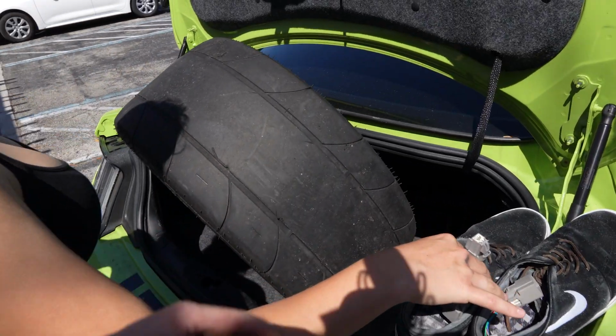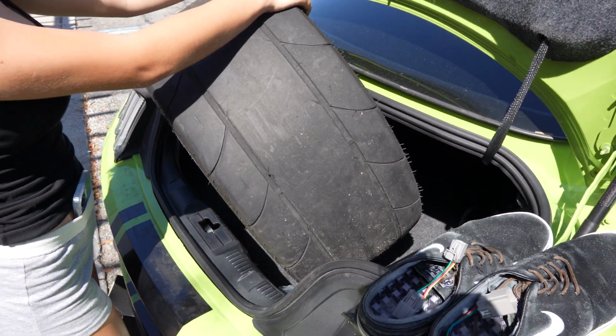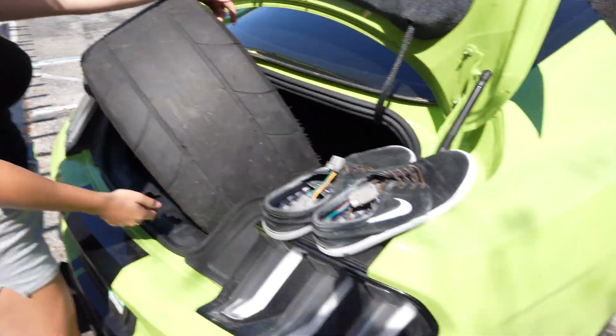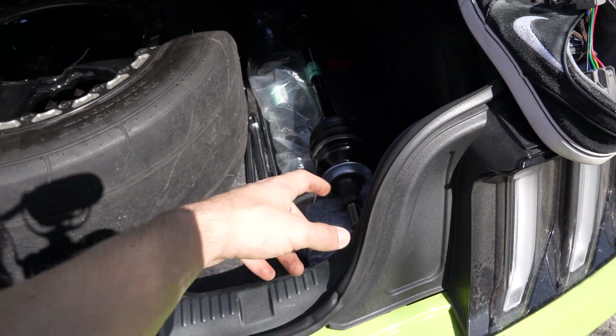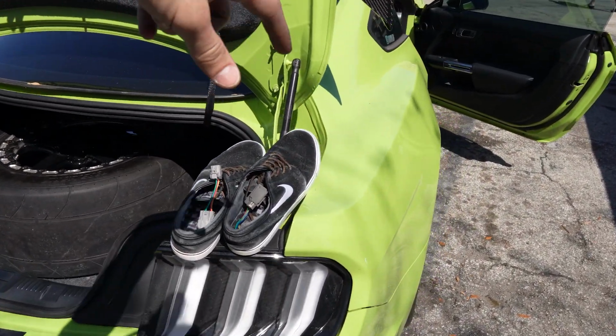I'm putting everything back in the car, but look how bald these Mickey Thompsons are after, I don't know, 4,000 miles? I wonder why. I daily drove them though, so I just think the beadlocks look so much better than the stock wheels. I'm racing Parker this Saturday, so I have my backup GT350 half shafts, and I need to get on a new tune before that happens. I'm still waiting on my engine mount brackets from Ford.